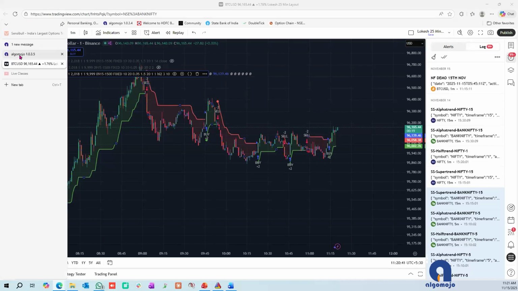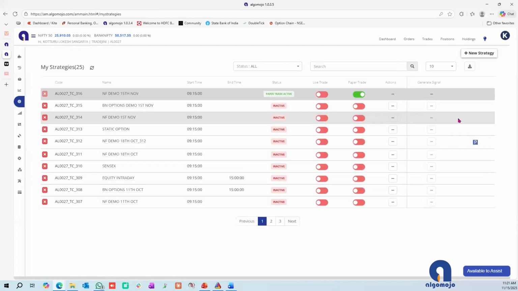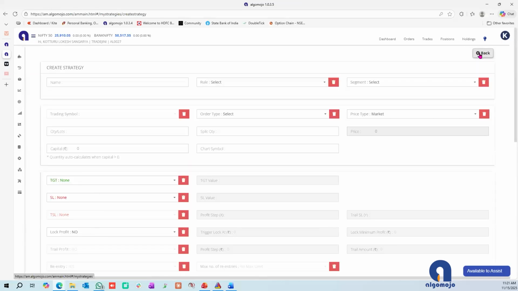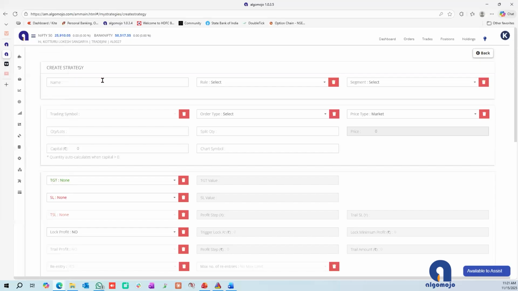Yes. Say in Algomojo, if you want to limit the number of trades that you want to take, all you have to do is, when you're creating the strategy, yeah, we'll look at one more sample. I will explain how to trade in options when we look at this sample. You're getting a signal from, say, TradingView, using a Nifty chart or a Bank Nifty chart, and whenever there's a buy or sell coming in, you want to take a CE or PE. How do we do that? Let's look at that sample example.